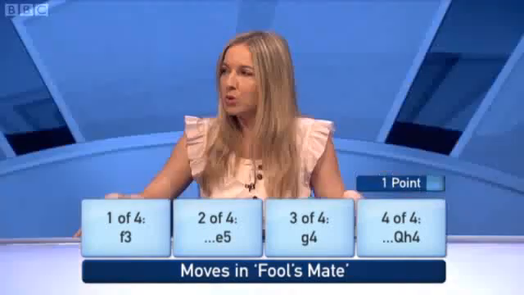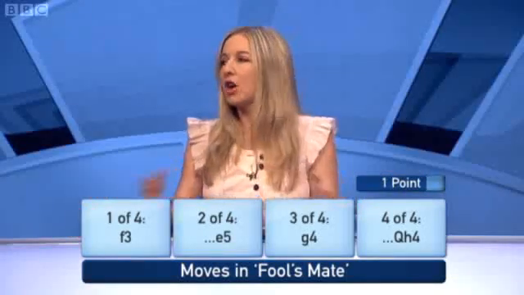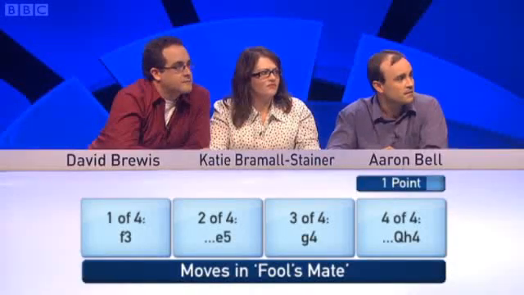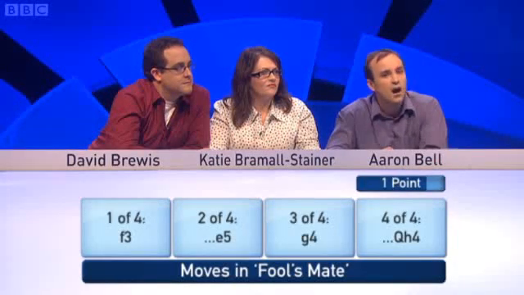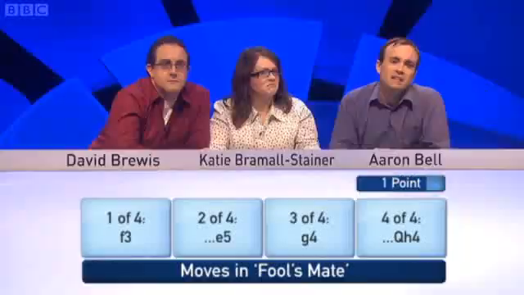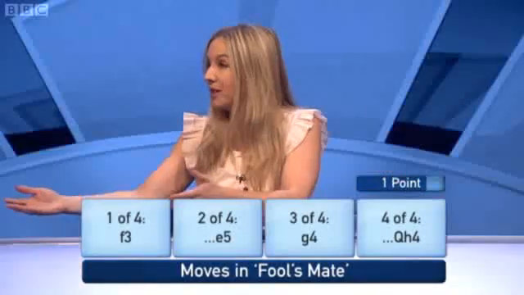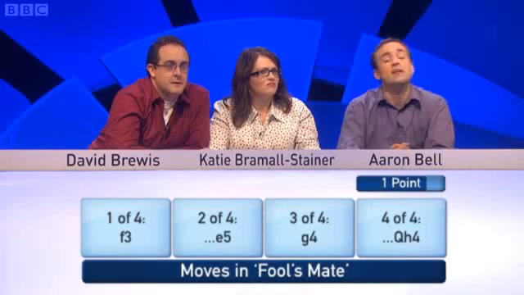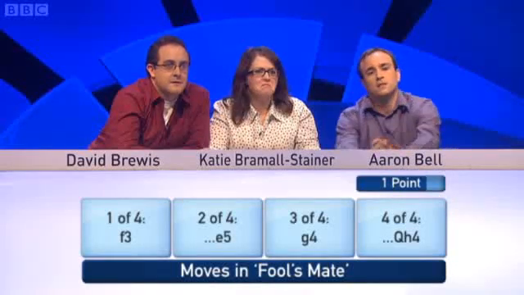But it's got to be a sequence and an exact sequence. Yeah, we don't know which one it is. It can't be one of a selection of moves, obviously. This is specifically the set in what they call Fool's Mate, when a game of chess finishes in 4 moves. So, of course, there's all sorts of moves that could be made, but for it to be Fool's Mate, it must be Queen to H4. So well done, gamblers, for the bonus.